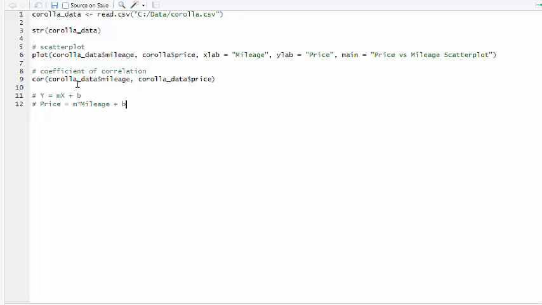Okay, so this is called simple linear regression, ladies and gentlemen. Why do we call it simple? Because we're assuming a very simplistic model of the world. We're saying mileage is the only thing that affects the car prices, while in actuality we know that's not the case. Say meow.